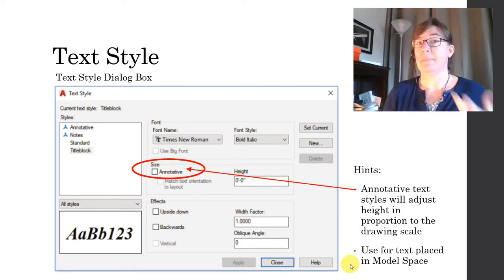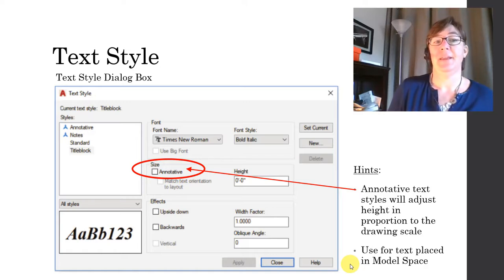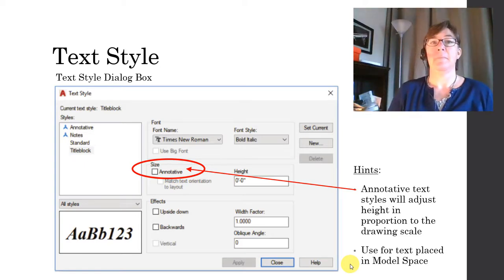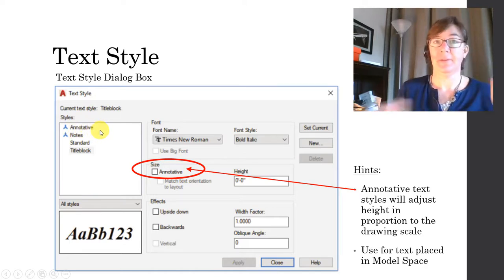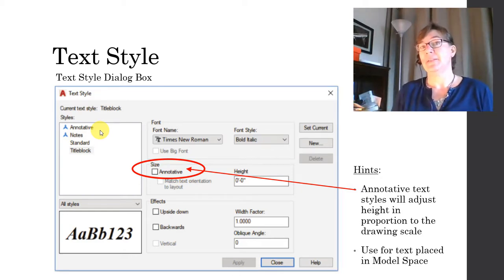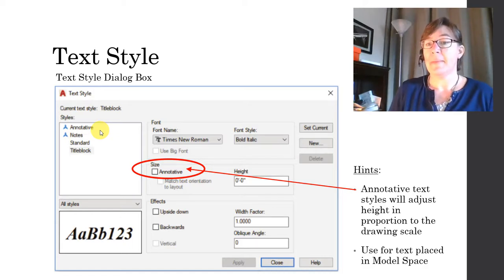Here's another option that's very powerful, and it's called annotative. If you select the annotative checkbox right here, your text style will be an annotative text style and will show up right here under the annotative list. So you can have two different types of text styles, annotative and non-annotative. Any annotative text styles will automatically adjust the text object's height in proportion to the drawing scale that you set.